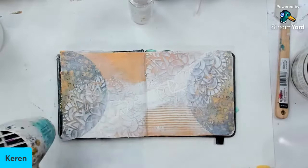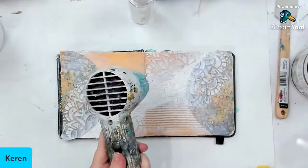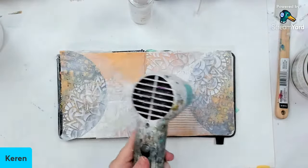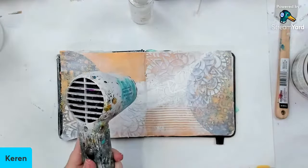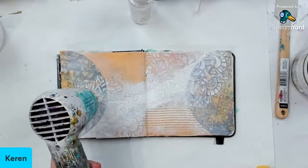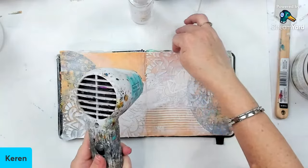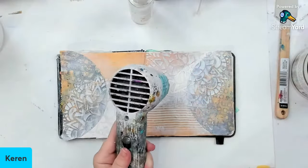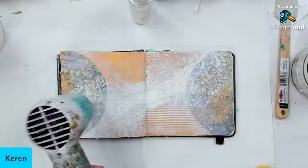Okay. Right now I'm just drying the modeling paste. Oh yes, Caroline, that's right. Yes, so see, that's the thing. Names would be easier if I could remember everybody's name, but when there's a lot of people, I sometimes don't.